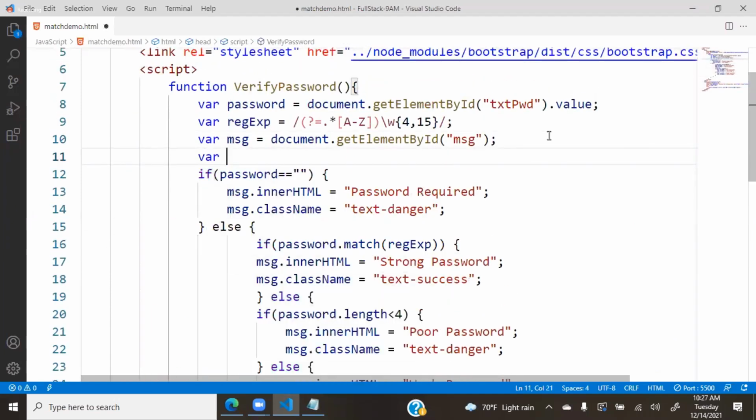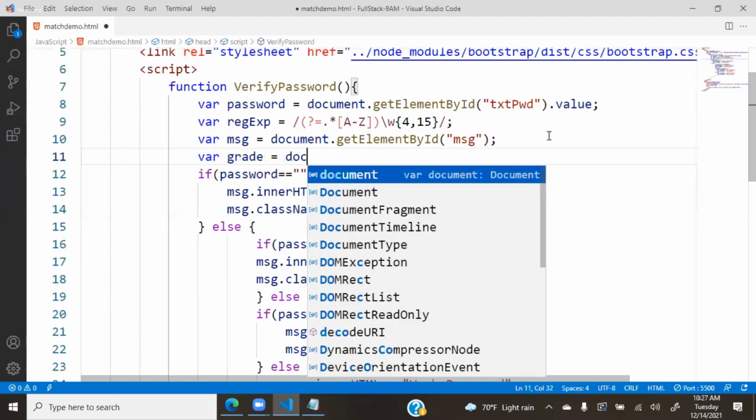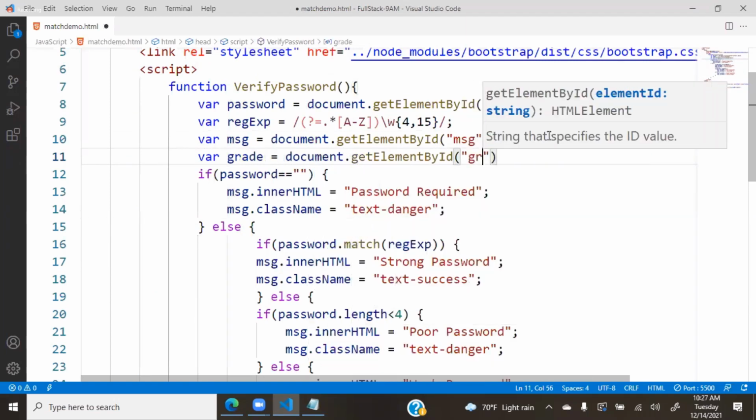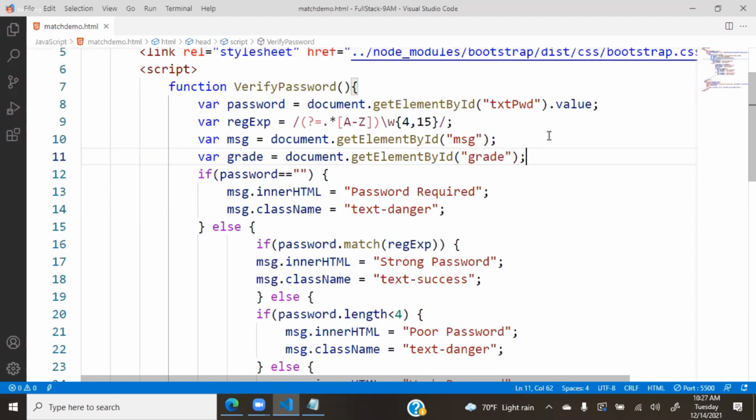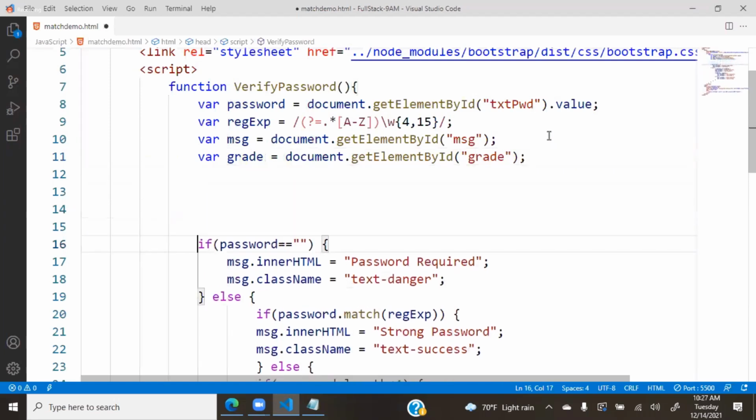So var grade is equal to document.getElementById grade. This is referring to the meter. The meter grade is expecting minimum value, maximum value, and value, and also low and high.